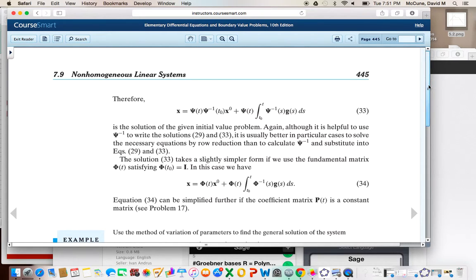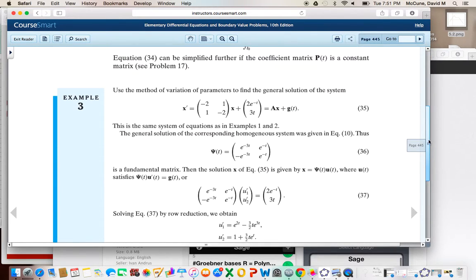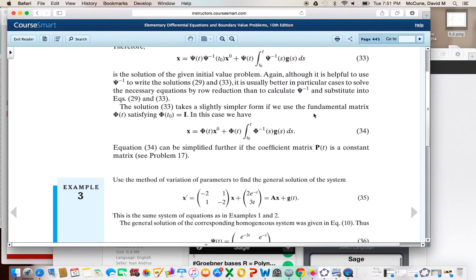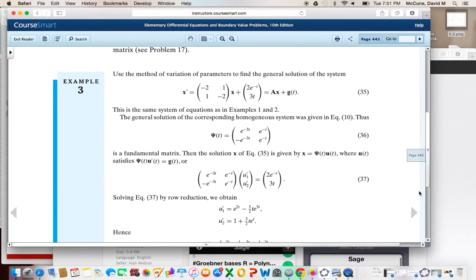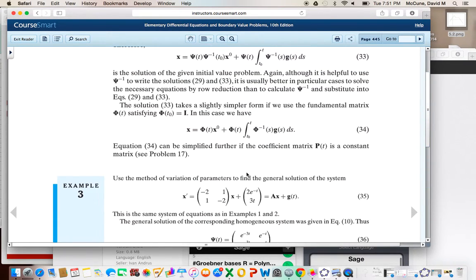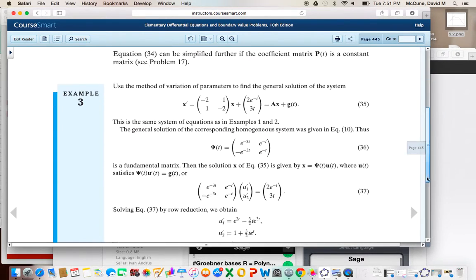Now, let's move on to example 4. And by the way, here's the variation of parameters stuff. There's the integral. This takes a while to explain, so it's not worth the time. We will skip over it. But you can see they still give you sort of a general formula. It's just got matrices in it, so it's kind of hairy.